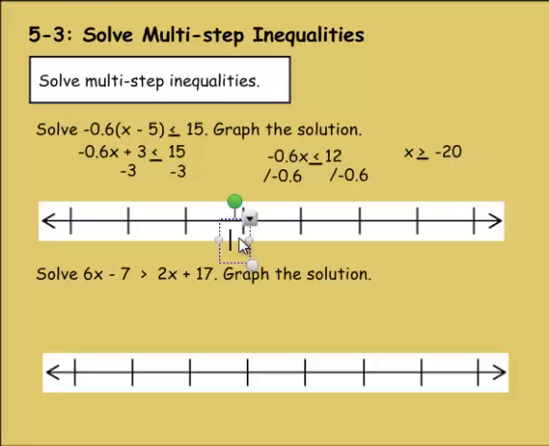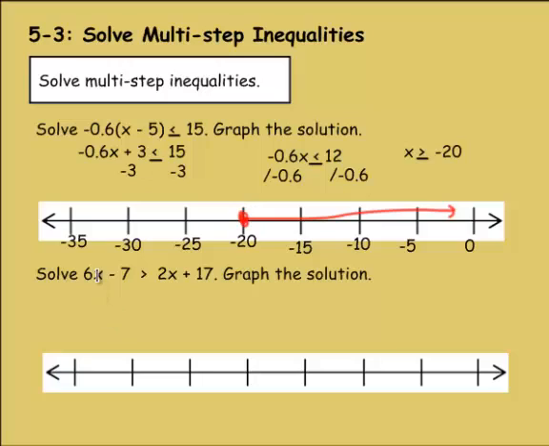So if I plot negative 20 here, count by fives, I want to do a closed circle at negative 20, and then it's greater than or equal to, so I'm going to be going to the right in that case. So here's my closed circle, and I go to the right. Let's make sure everyone knows that I closed that, so fill in all the gaps, and there we have it.